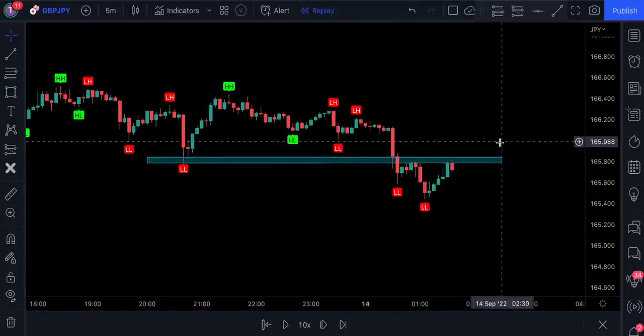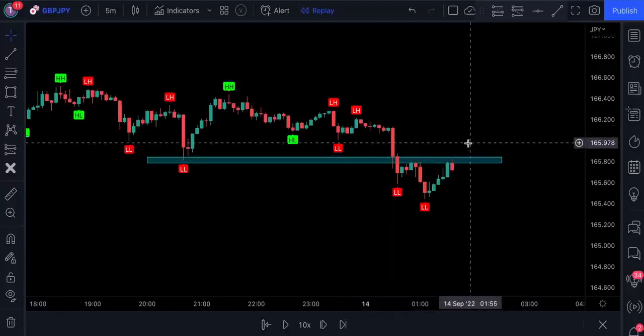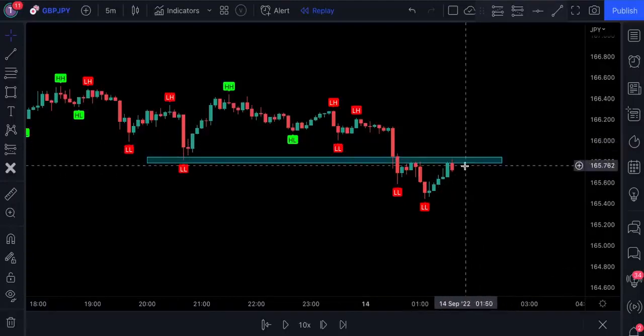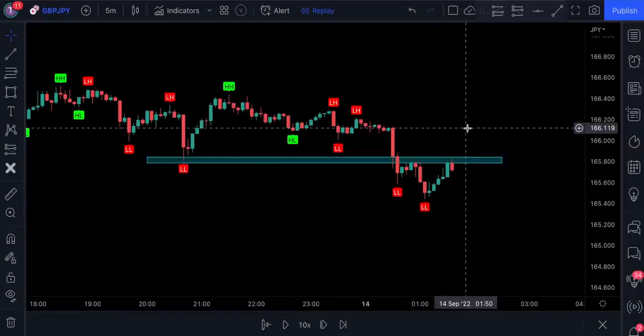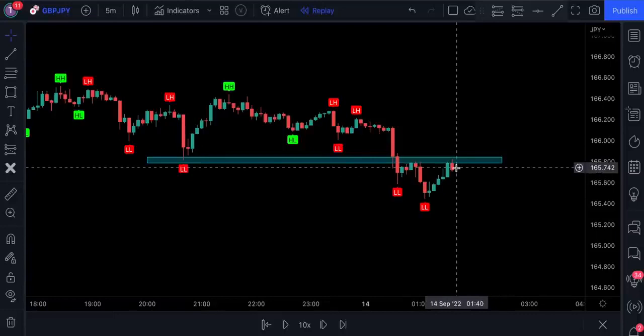So once you identify the market structure, you're going to move to step number 2. Step number 2 includes 2 actions to prepare for the move and anticipate where the price action is going to go in the near future. In the example we're seeing right now, the price action can either continue to move upwards or it can simply bounce off this new level of resistance. If the market bounces off and creates at least 3 consecutive bearish candlesticks, you're going to move on to step number 3, which is to take action and enter the trade.